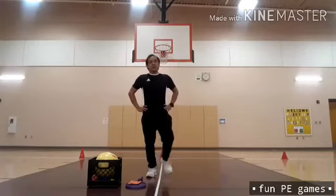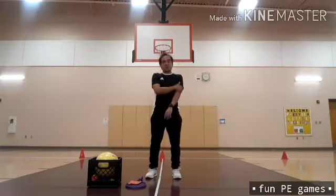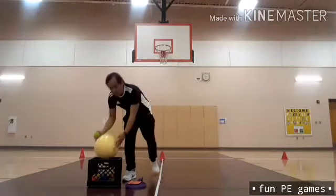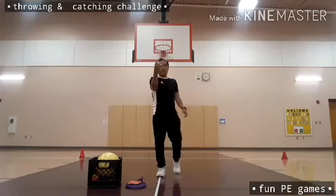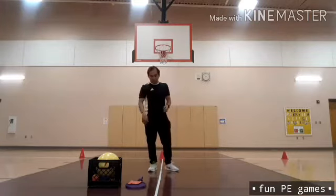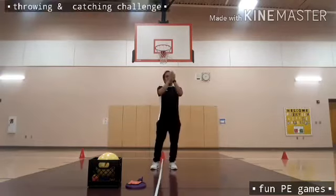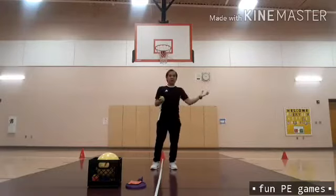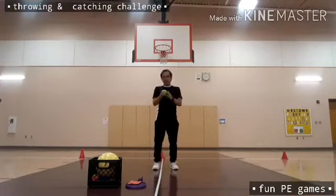Even though you are doing your virtual lessons in different subjects, same goes with your PE subject. First, I'm going to use the tennis ball. The first activity is I need to catch this one two-handed. I need to use both hands — throw it up into the air, then catch it with both hands. After that, I'm going to use my right hand, and then my left as well. We're going to do this one within six counts.